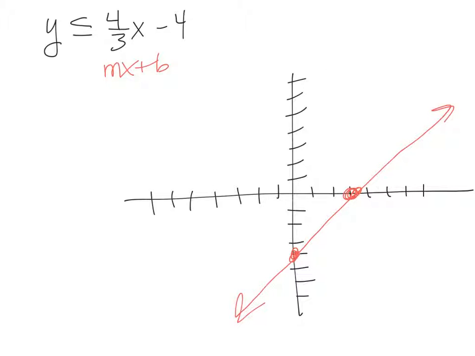Now, two different ways that you can figure out where to shade here. So as I talked in the other video, and as I've talked in class, Ms. Maxter talked to me last year and said, okay, we're going to look at the y-axis. And we're going to go up here and we're going to read this statement. And this statement says y is less than this line. So if my line is here, I want to know, is y getting smaller up here or is y getting smaller down here? That's going to help me determine where I shade. Well, I know if I'm going up in this direction, y is constantly getting bigger. If I start here or even start there and go down, y is getting smaller. So I am going to shade on this side.